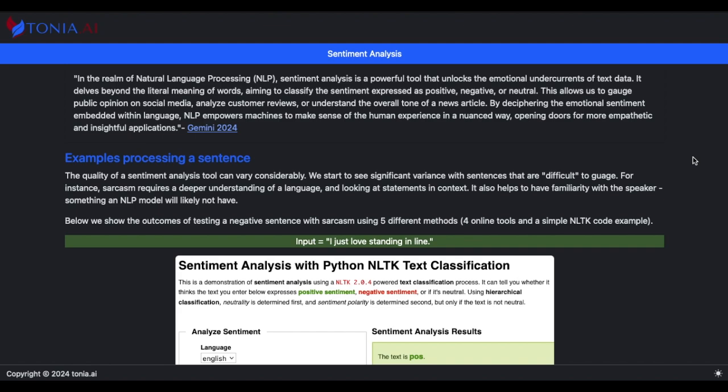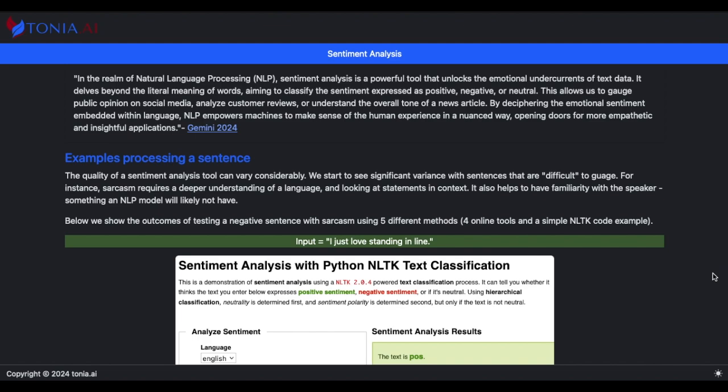It delves beyond the literal meaning of words, aiming to classify the sentiment expressed as positive, negative, or neutral. This allows us to gauge public opinion on social media, analyze customer reviews, or understand the overall tone of a news article. By deciphering the emotional sentiment embedded within language, NLP empowers machines to make sense of the human experience in a nuanced way, opening doors for more empathetic and insightful applications.